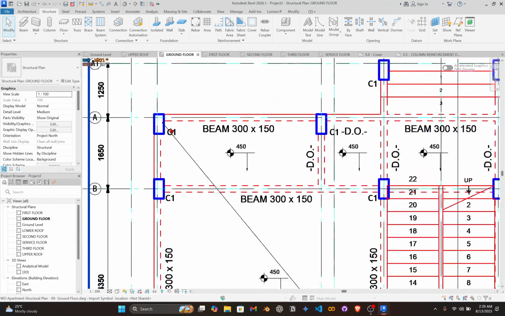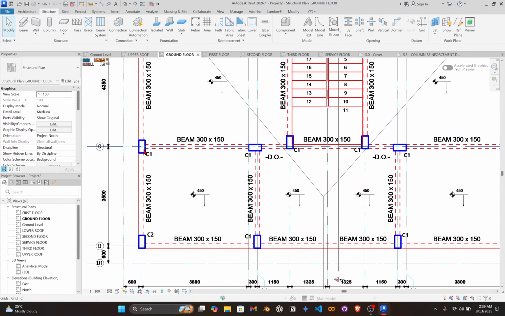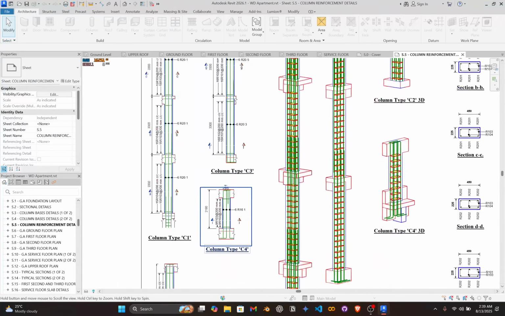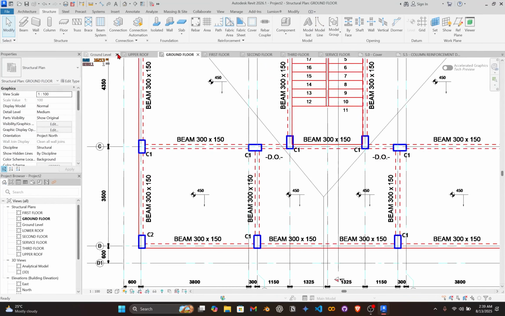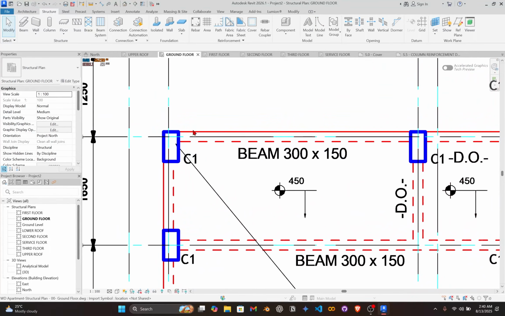Alright. So everywhere we have C1, we know that it goes from ground to service floor. We also have C2 here. So let's see where C2 reaches. Okay, so C2 is just from ground to first floor. Alright. I can close this. And the dimensions were 450 by 225.